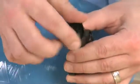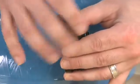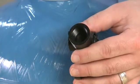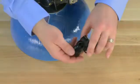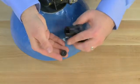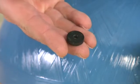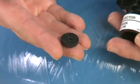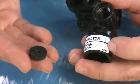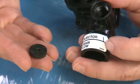Using the special tool, we unthread the keeper. Once this is removed, we have access to the flow washer. On the face of the washer, there will be a series of numbers. This is how much water would be flowing to drain during the backwash cycle. This should be indicated on the tag that is on the valve. Make sure to reference this and match it if you need to replace this.